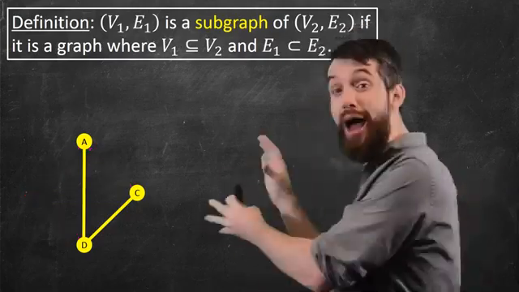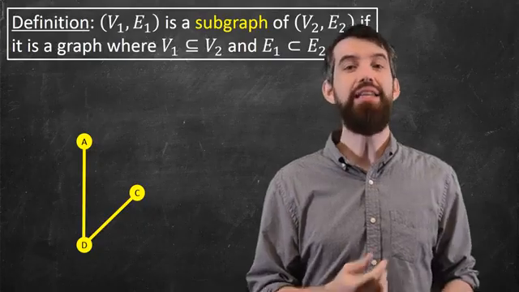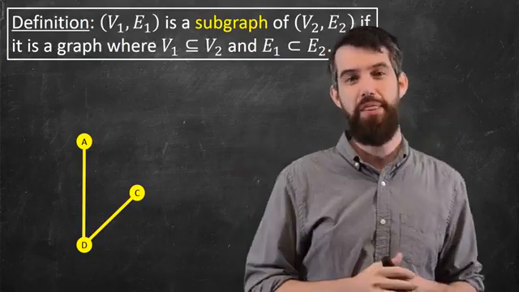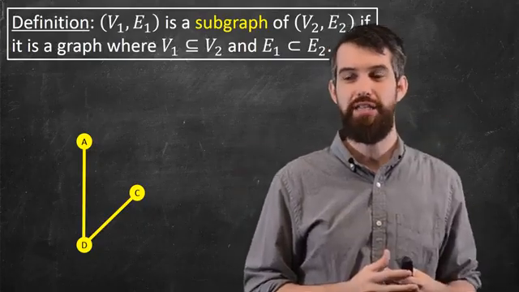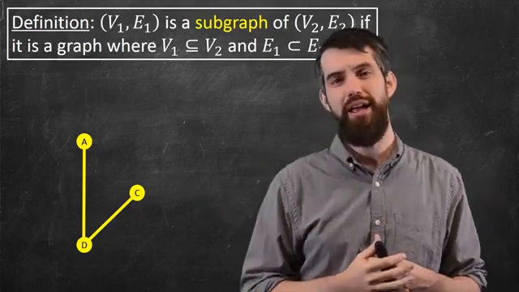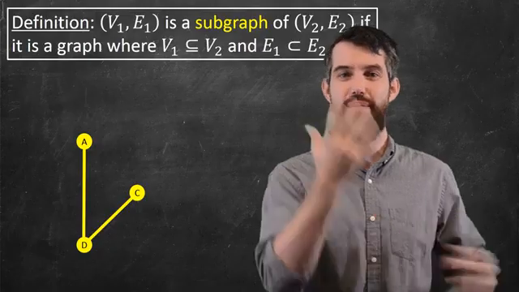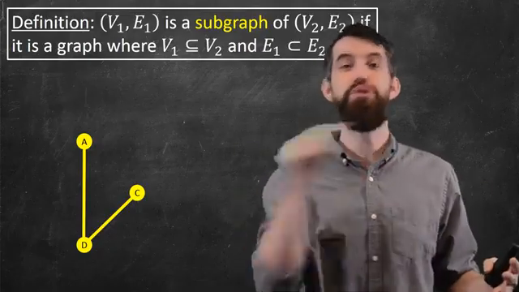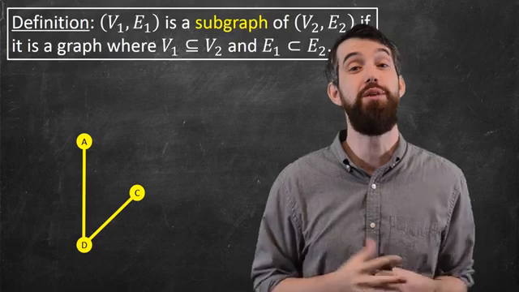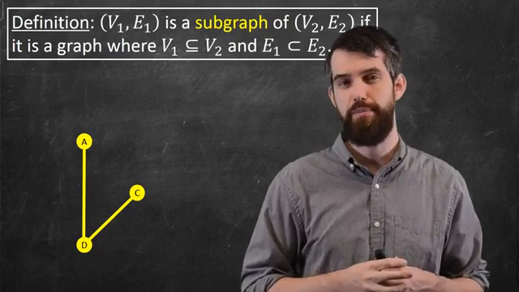Now, notice that what you have has to become a graph. For example, if I'd left just the edge BD in there, but I didn't include the vertex, that wouldn't actually be a graph, because the rule for a graph was that you had a bunch of vertices and all your edges went between 2 vertices. So that has to apply here to the idea of a subgraph.